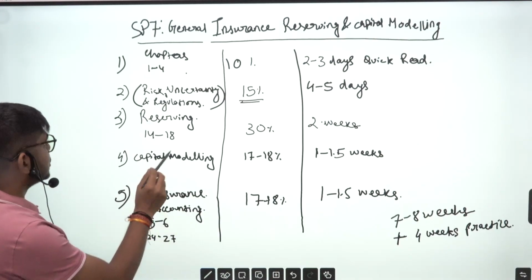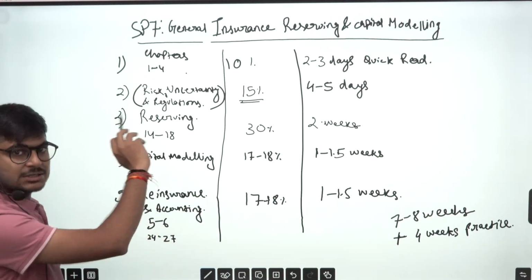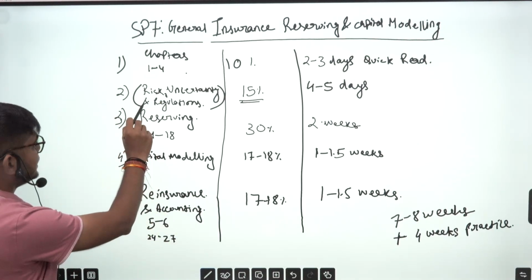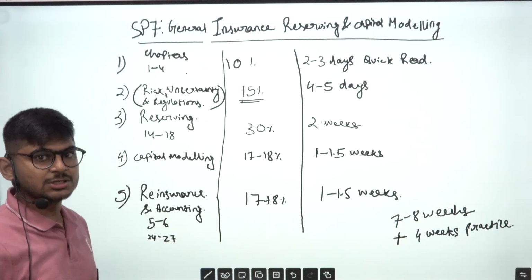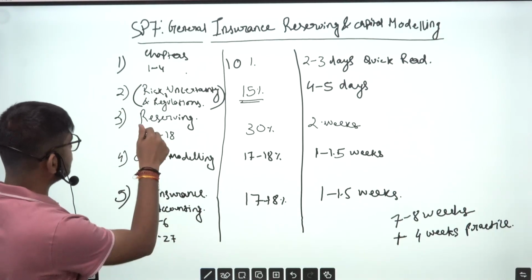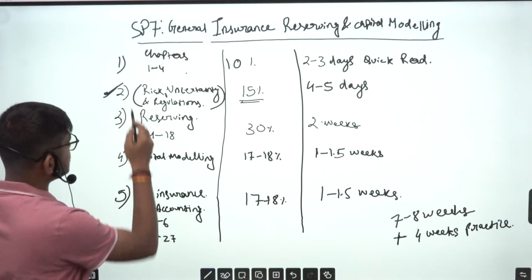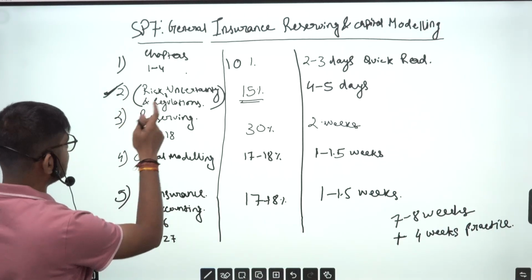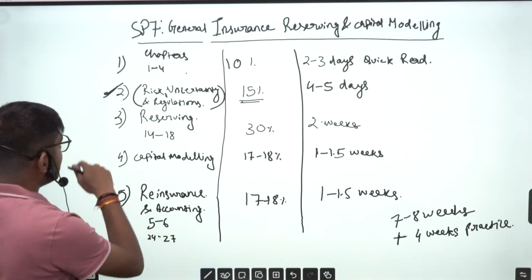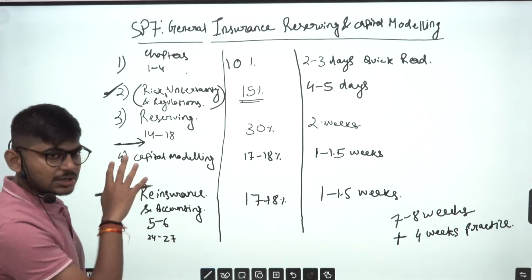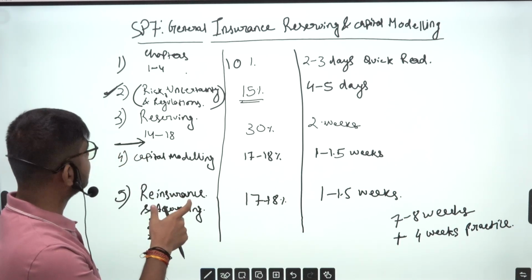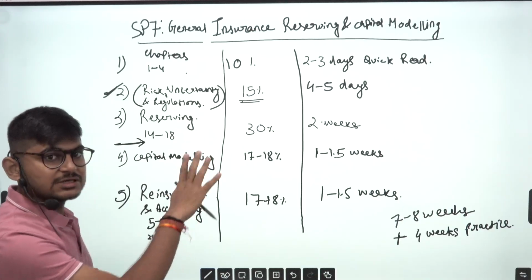Over here this is a slightly more important and detailed part of the syllabus compared to the first one. The first one is just the background of it. So the syllabus kind of starts from here, with risk, uncertainty and regulation. The next part, which is the heart and soul of this paper, is reserving. Reserving is the name of the paper.